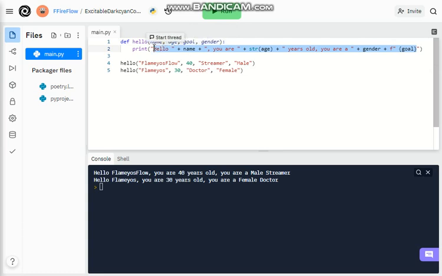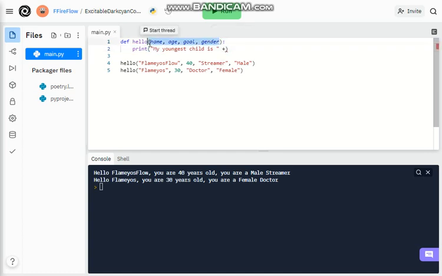For example, my youngest child is what? So kids, for example, plus kids 2.